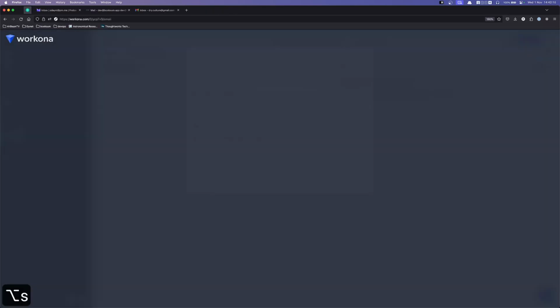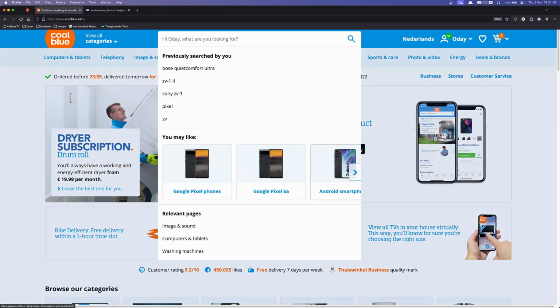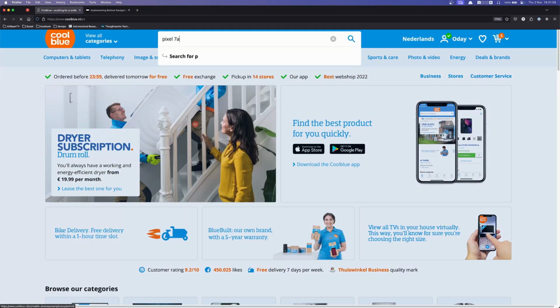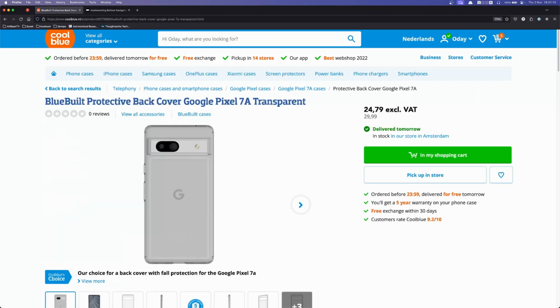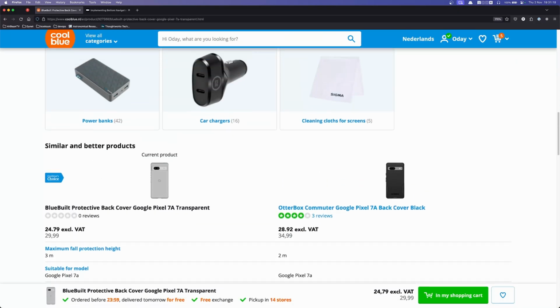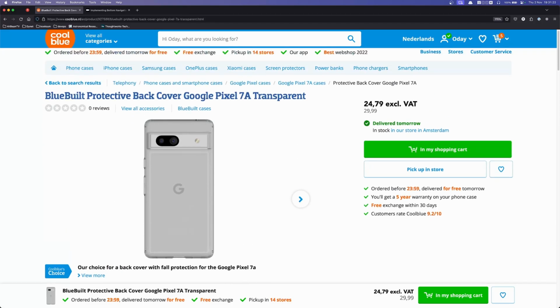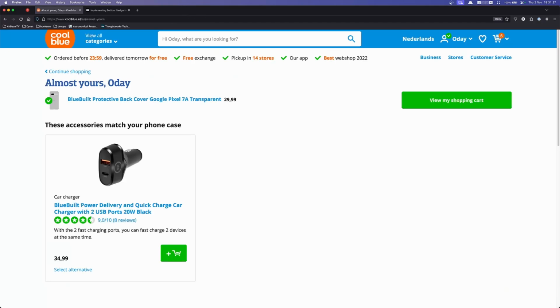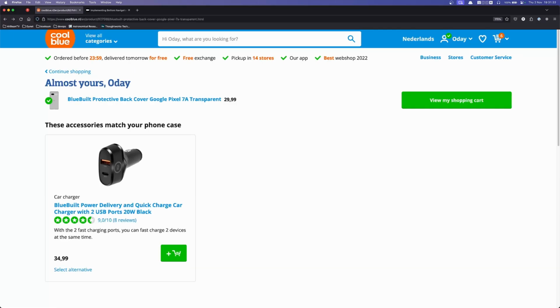Like I can go to Coolblue, I want to buy something nice. For example, while I'm on the Coolblue page, I can search for Pixel 7a, then go ahead and look at one of the phones. I can scroll down, look at the details, go down to the bottom of the page, go to the top of the page, add it to my shopping cart, view my shopping cart, all without using a mouse. I can go back to the previous page, I can go forward. All of that is doable in my workflow.